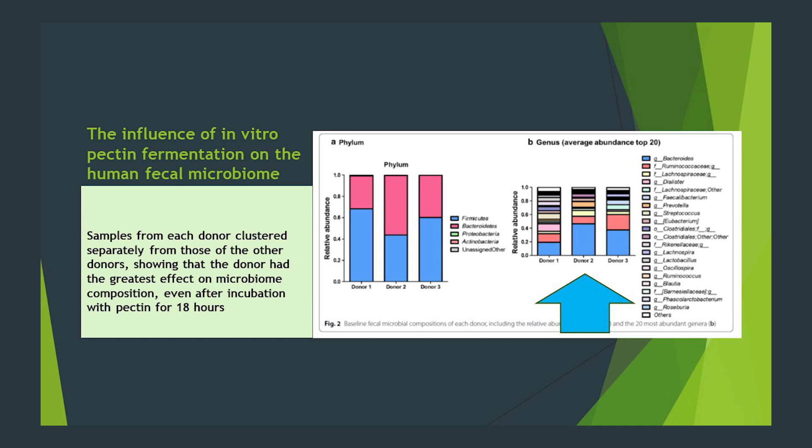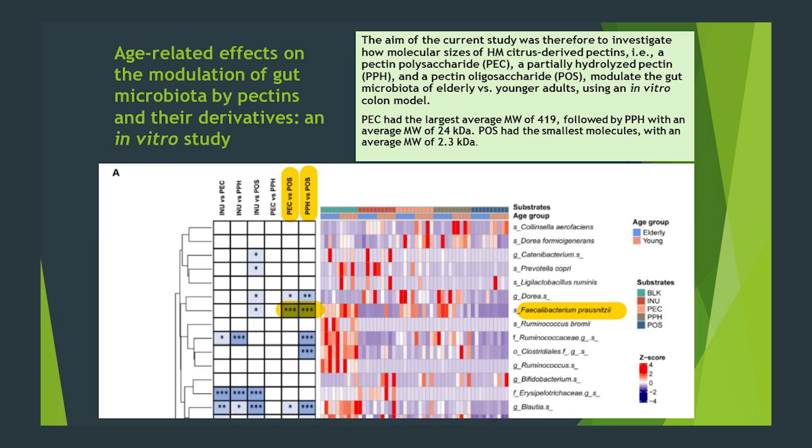This is especially true when someone begins a robust prebiotic regimen. The big blue arrow highlights the genus-level data for the three donors in this pectin study. As you can see from the dissimilarity in colors, each microbiome is different from the others solely as represented by the top 20 genera. Therefore, the immediate changes in a given microbiome are largely based upon the starting microbiome. However, a proper regimen will drive significant environmental shift quite quickly, and the changing microbiomes would become more similar, representing a community based upon widely available substrates. This paper illustrates two important points: that of the starting microbiome we just covered, and that of complexity of your prebiotic.